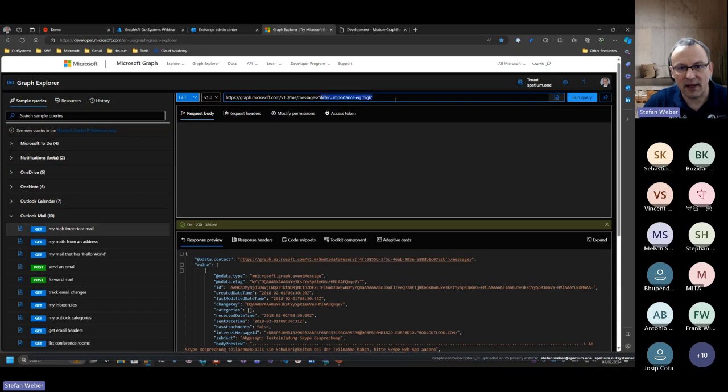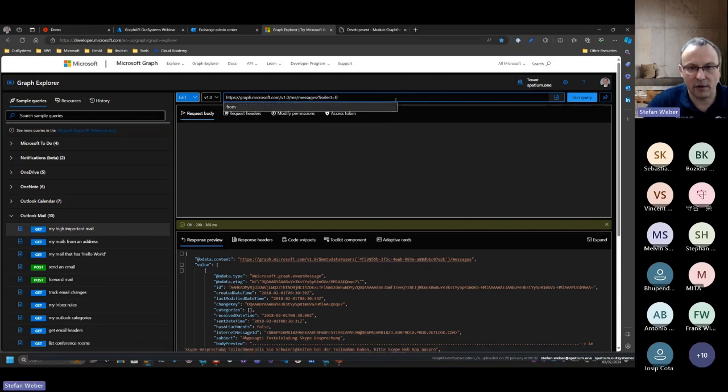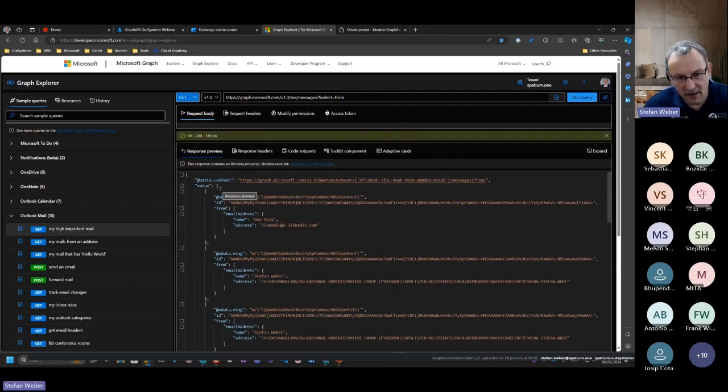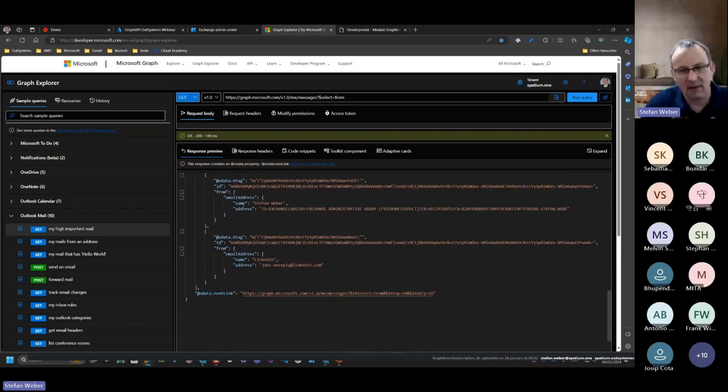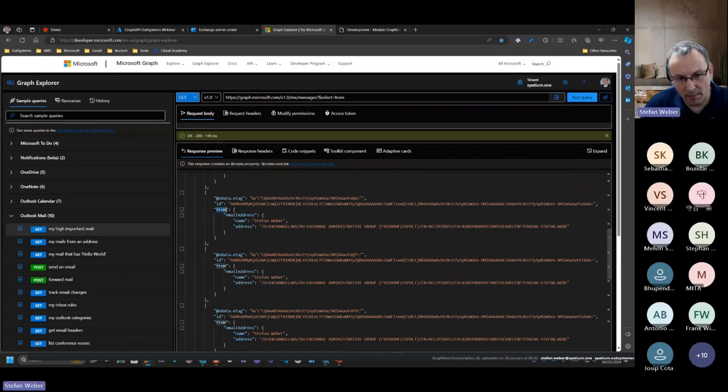We can also go ahead and select just the from, and then what we get is every message in my mailbox, but just the from attribute. This is how you can try it out before constructing your resource endpoint in your subscription.